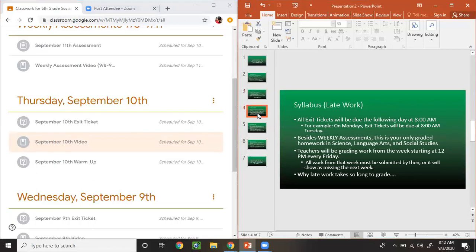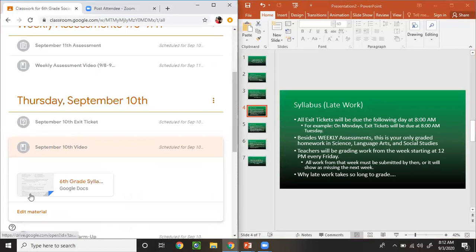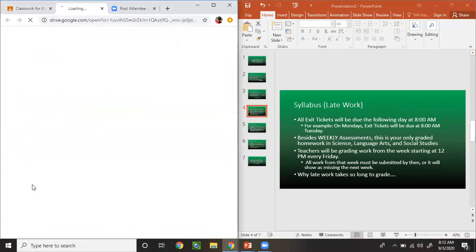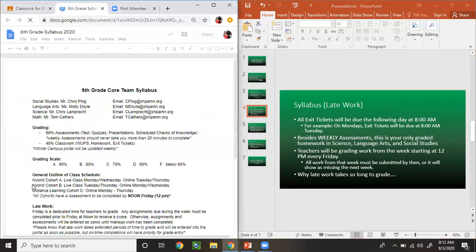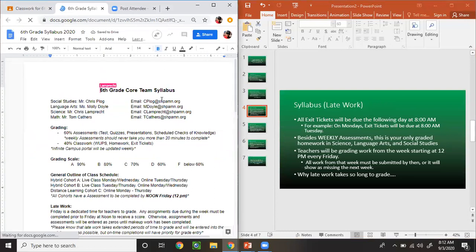All right, so now we're on to the syllabus. I'm going to pull that up here through the tab that you should have found it in the first place under the video. Nice, okay, so in the beginning, we'll look up to the top here. We're only going to go through a couple sections. Each of your classes will go through a different one. Okay, so just to show you first off though, for your year-long classes, these are the names of your teachers and their email address, just in case you get confused. You can access this at any time, just in case you ever forget what your teacher's email address is.